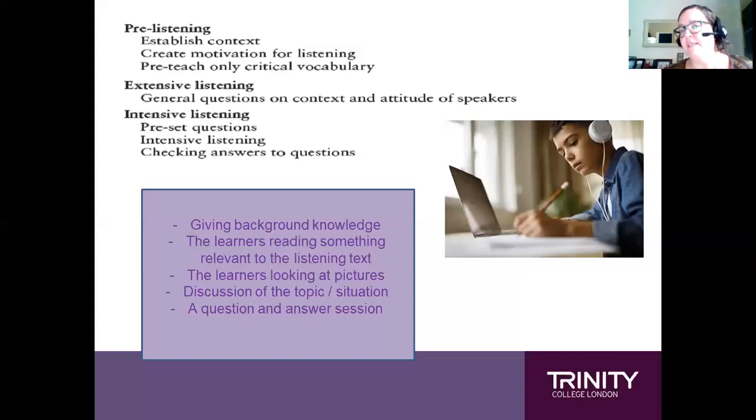So if the conversation is going to be about sports, for example, you can make students talk about their personal connections to sports. Why not? And a question and answer session always will do in this initial part. As I always say, this is something that you would definitely do with your students in class. Remember that now they are not in class. So this is part of what I call scaffolding. We have to include these pre-listening tasks in those remote tasks that we will be sending students.